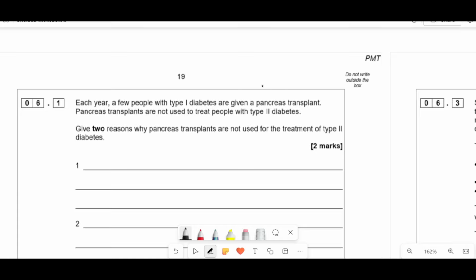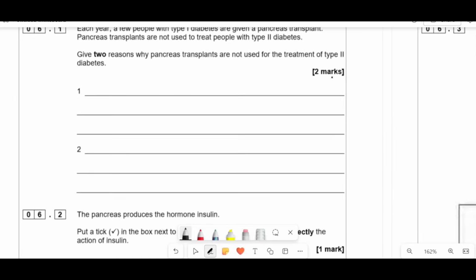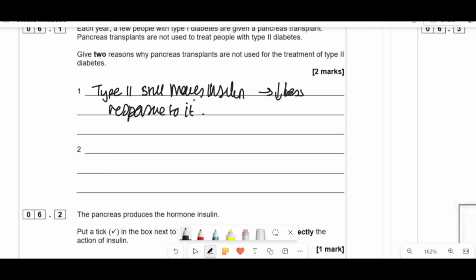Type 2, what happens is your insulin receptors are no longer responsive or less responsive to insulin. So your body's still making insulin, but it's not actually responding, it's not working, and that's because they can be damaged or faulty or things like that. So here, why is it not used in this? Well, it's because in type 2 diabetes, they still make insulin. The issue, however, is that they're just less responsive to it, which actually is the second marking point here, really. I should have put that there, whoops. Another point you could say is that type 2 is instead treated with diet, exercise or other diabetic drugs.